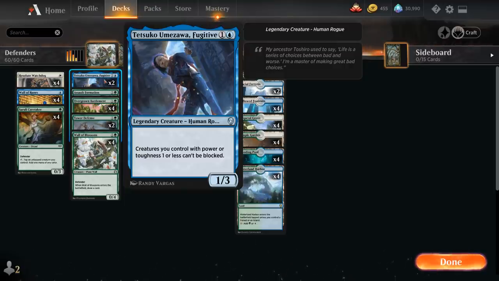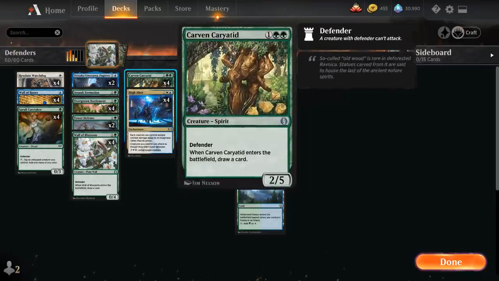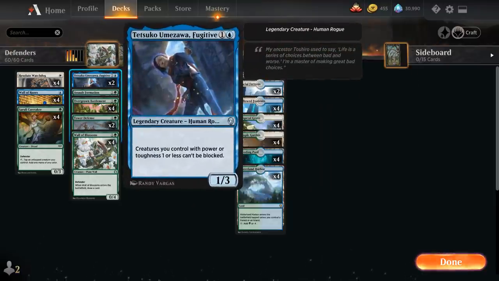saying creatures we control with power or toughness 1 or less can't be blocked, so this makes all of our defenders except for the Carven Caryatid unblockable, so that's a great way to close out a game if the opponent has some large creatures out.